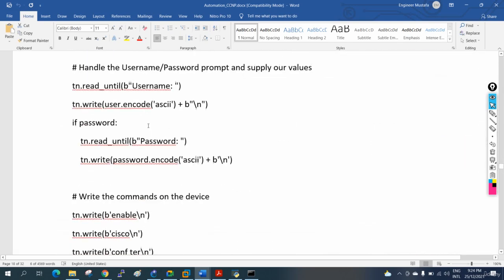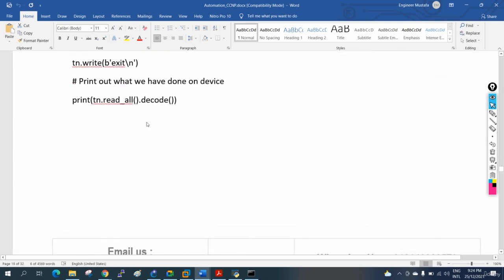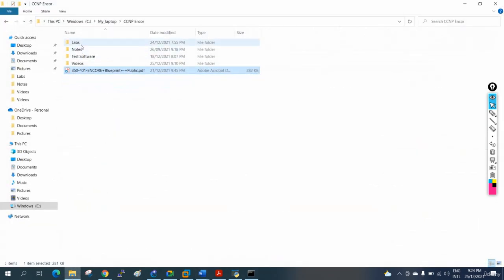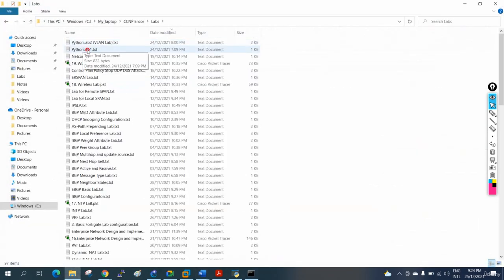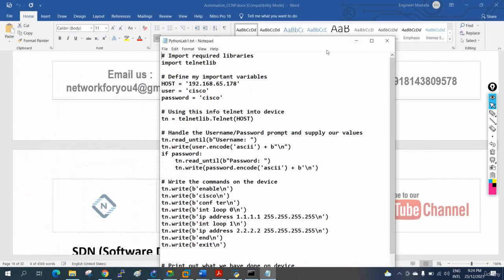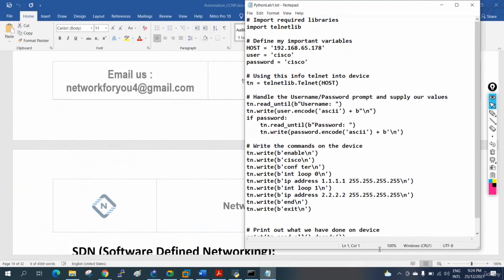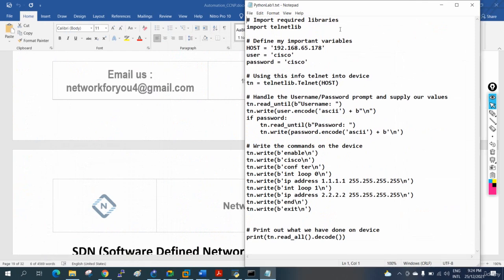So we will do this here, so you will have more idea. Let me show you. I saved it somewhere. Let me show you that one. I think here I put, this is Python lab 1. No need to worry, even if you did not understand, in your syllabus they do not ask you the coding. Just for knowledge purposes I am showing you. Even if you want to skip, you can skip also, but it is better to have the idea.